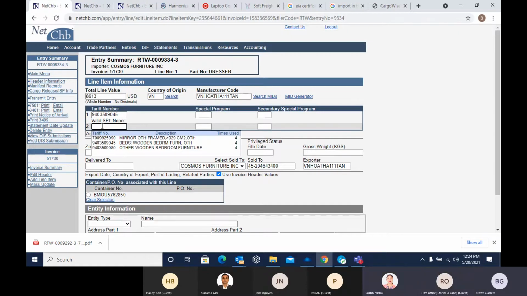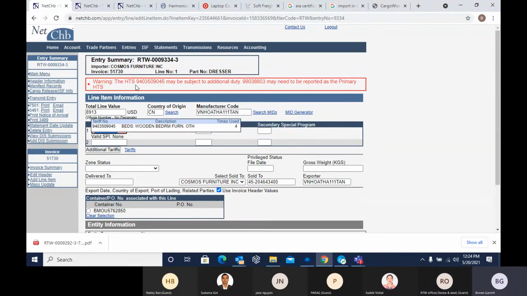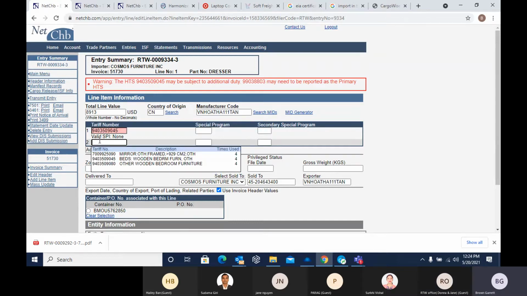In some cases, if it has additional duty, if it was coming from China, then it will tell us up here, so we don't have to look it up, that sometimes it's 9903.